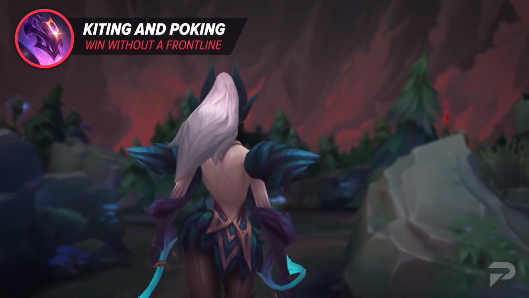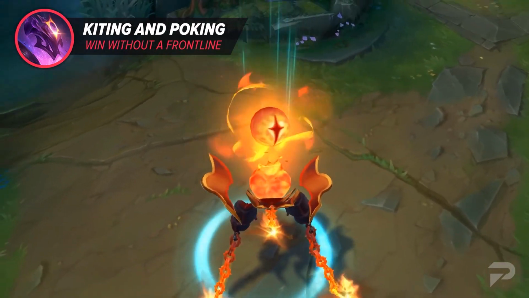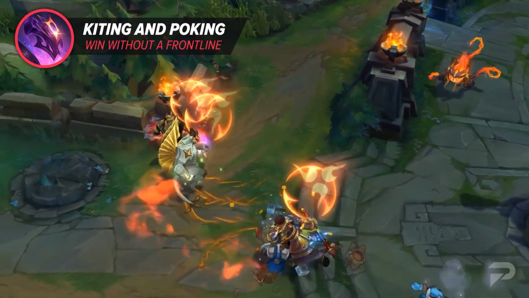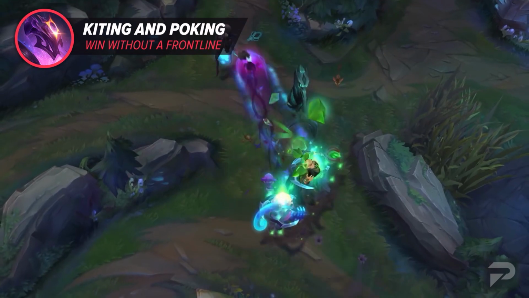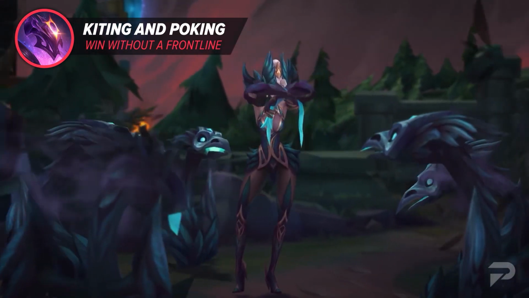Anyway, you can go ahead and find some supports that also fall into this category. Zyra and Vel'Koz offer a ton of poke and have ultimates that can easily melt a team that gets impatient and forces a bad fight. Zyra in particular is a strong pick with the poke comp since her E and ultimate are massive disengage tools as well. The idea is to never actually take a fight if you don't have to.